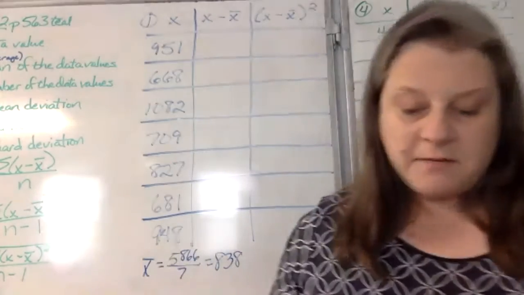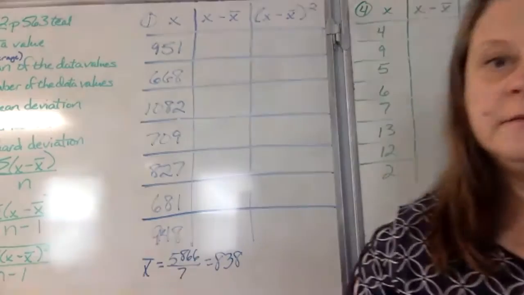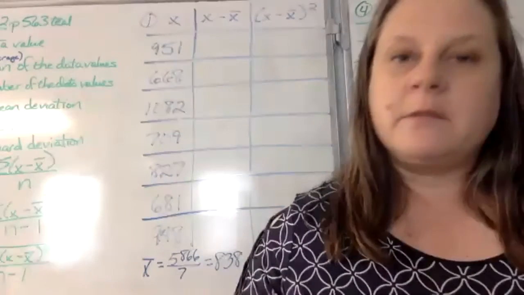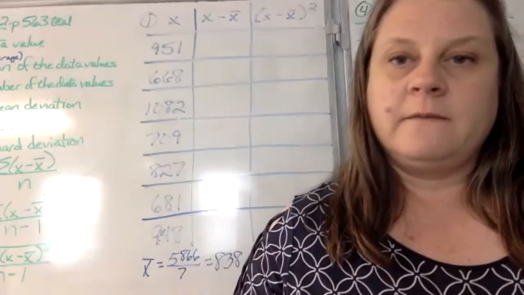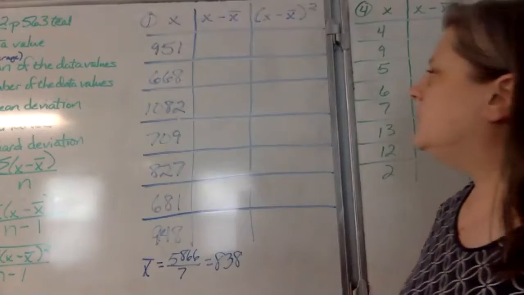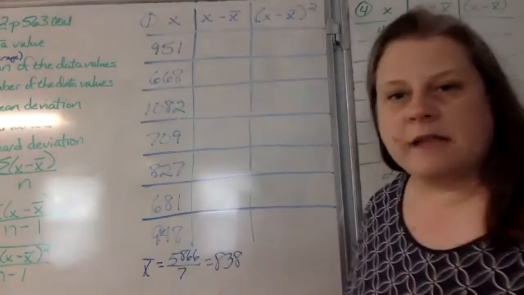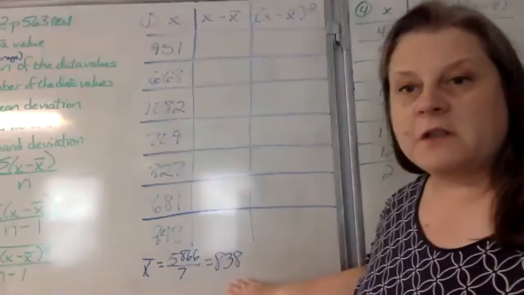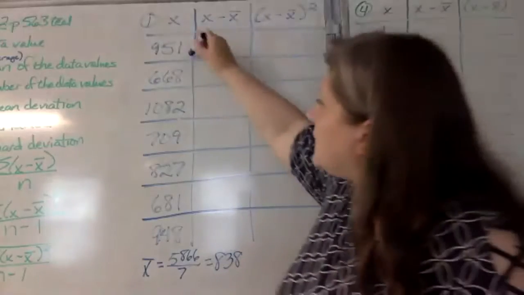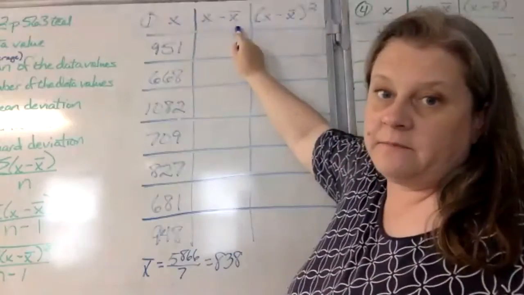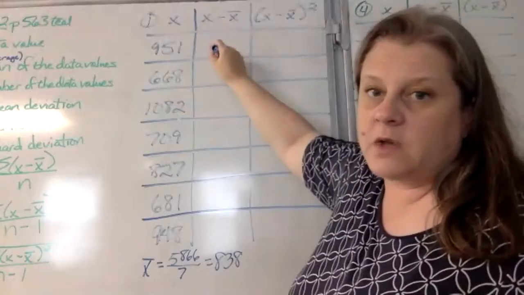Somebody double check me to make sure that I did that correctly, because it's real easy when you're typing in a bunch of big numbers in the calculator to hit the wrong key. Okay? Is that right? Yeah. But we have to find our mean first, because we have to take each one of the x values and subtract that mean, because that's what answer goes in this column.